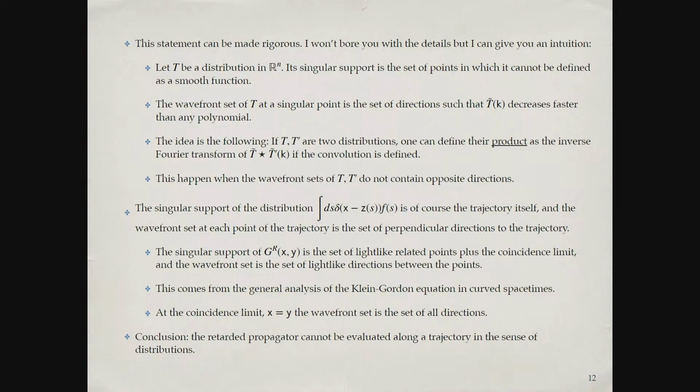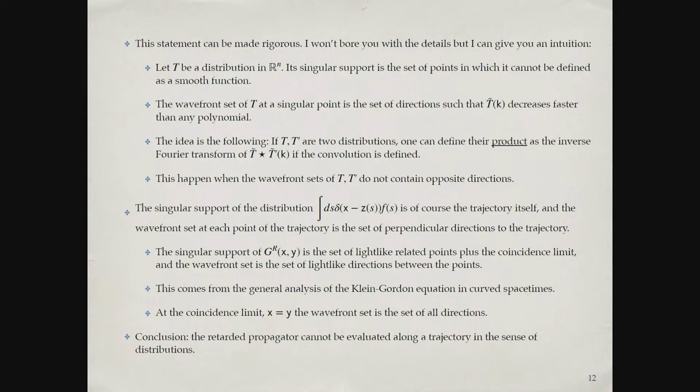Further, if you analyze what the retarded propagator is of a Klein-Gordon field in a globally hyperbolic spacetime, there's a very detailed analysis of what you can do, because it's all about the covariant derivatives and all that stuff. When you go very close to points that are very close together, it starts looking like Klein-Gordon in Minkowski. And then you can basically calculate this wavefront set.